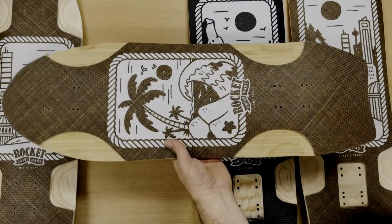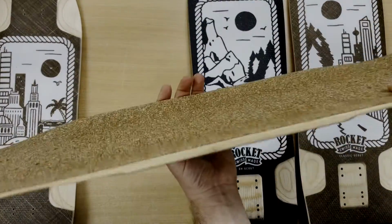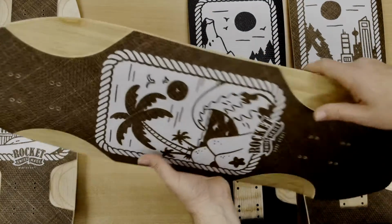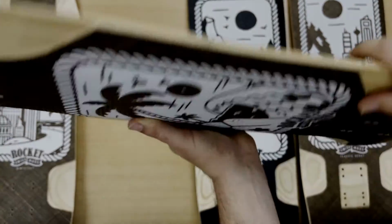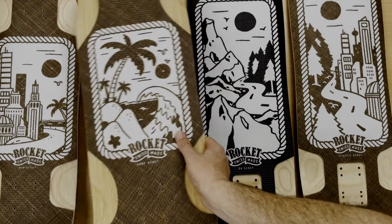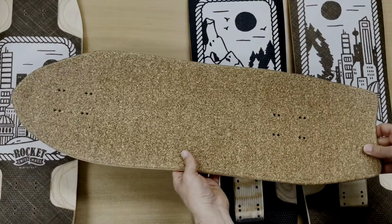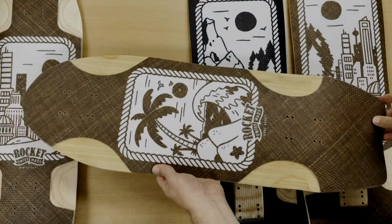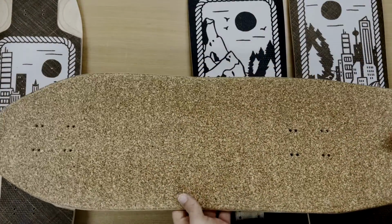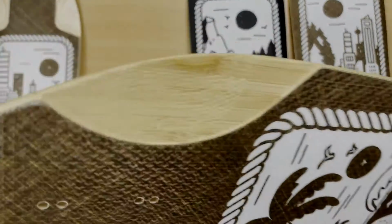the surf version, the Surf Scout. This one immediately, it's just so light. It's insanely light. It just feels like there's nothing there at all. Again, you've got these lovely rounded edges. The Surf Scout has the same length as the Mini Scout, like 28, 29 inches, which is 73 centimeters in the new scale, but it's wider, 9.5 inches, 23.5 centimeters wide, and it's made of bamboo.